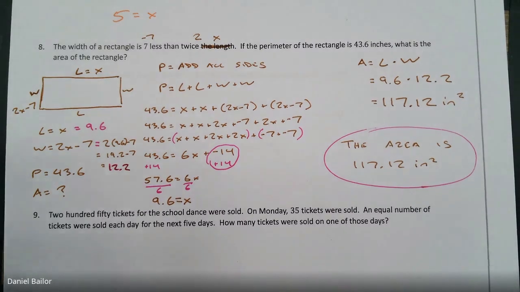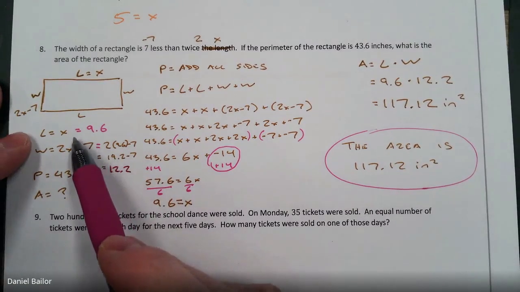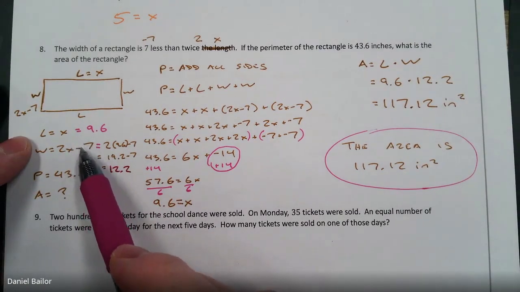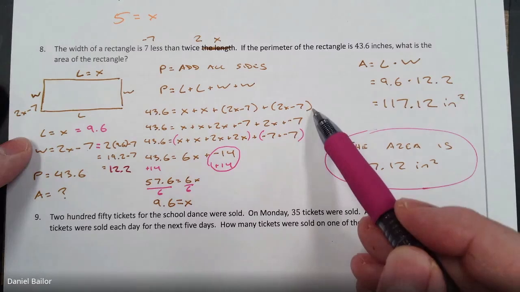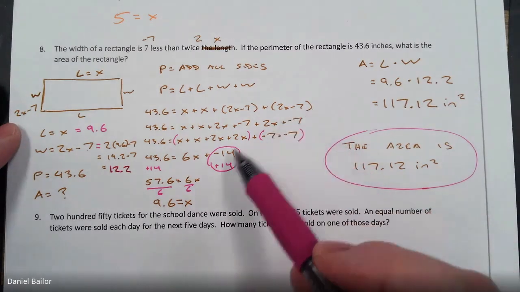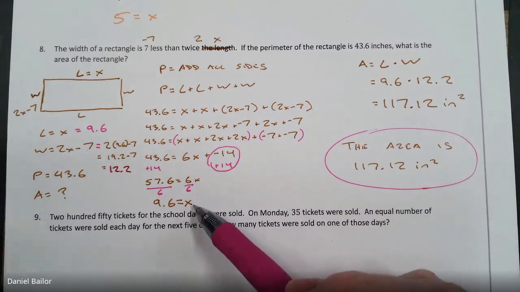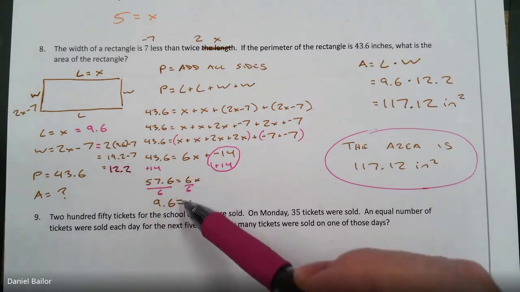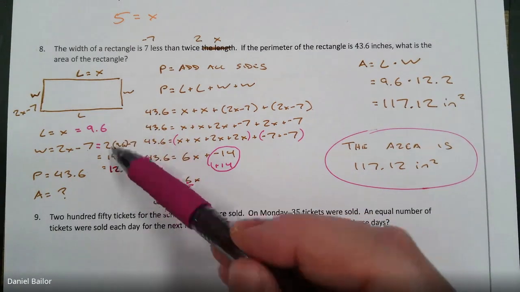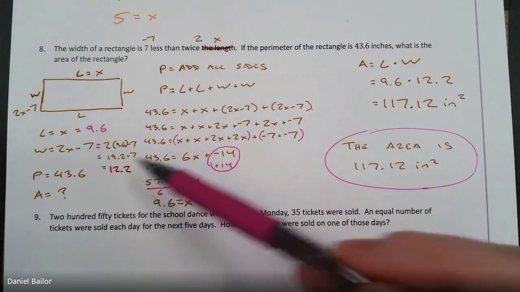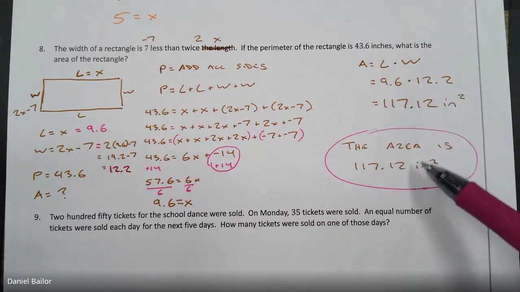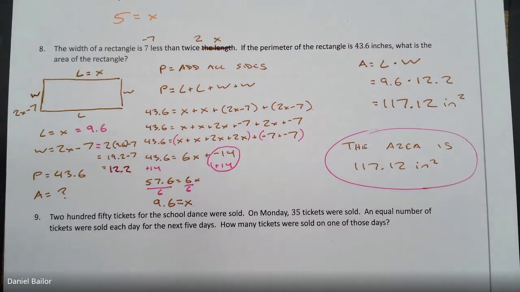You had to translate to find L and W, to get the expressions for L and W. Then you had to remember what perimeter was to get the equation for the perimeter. Then you had to solve the equation to find x. Then you had to go back and use x to find L and W in numbers instead of an expression. Then you had to use the numbers to find the area of the rectangle. So there were like 4 or 5 steps in this question. So I understand if you might not have done this perfectly.